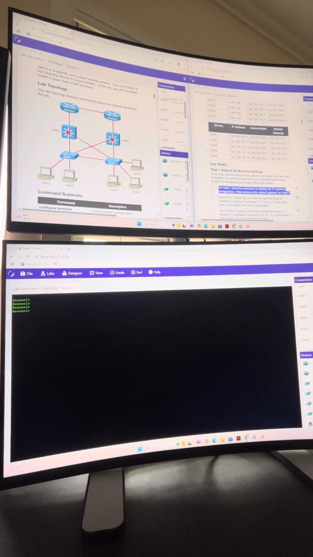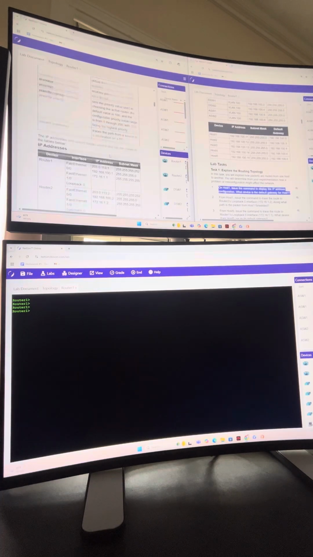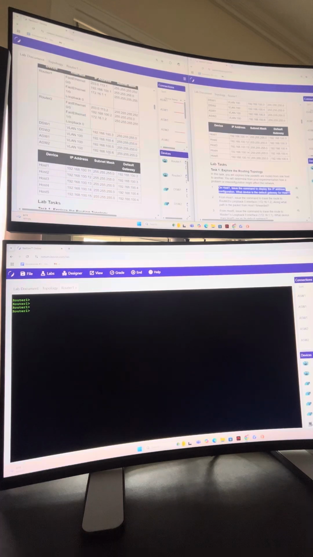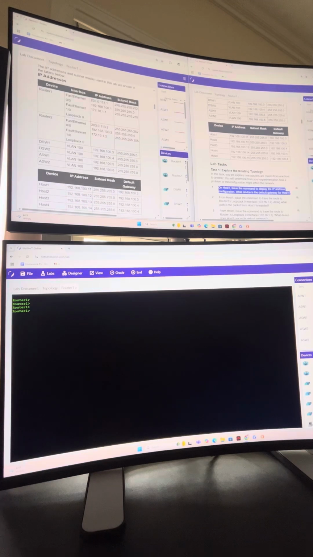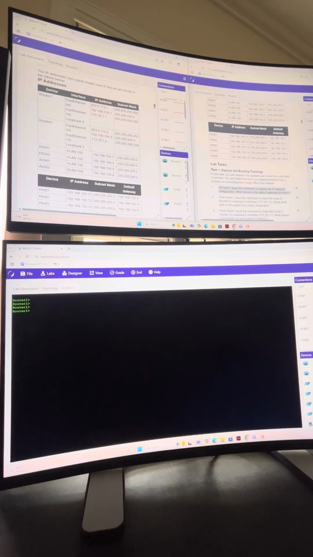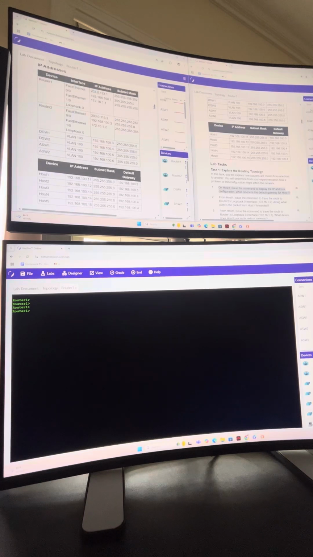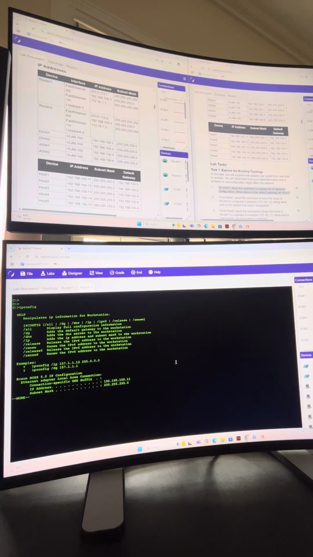So I am going to scroll down to the IP address table so we can reference that. All right, and then on host 1, let's pull that up. So we're on host 1 now. And I want to do an ipconfig just to see our IP address information.